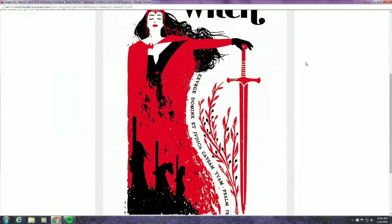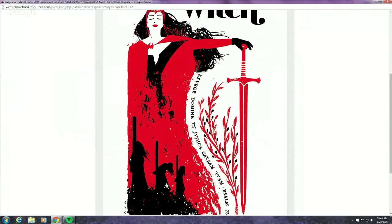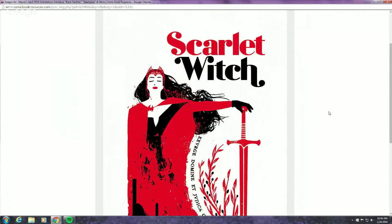You've got this old traditional iconic looking sword, this kind of wheat shaft sort of thing, that all looks very traditional of the Middle Ages. You've got this wonderful Scarlet Witch here. Clearly there's some sort of story going on of witches being burnt at the stake down here. It has some elements of fire at the bottom of her. Once again, extremely limited palette, but it completely works with this. Beginning to wonder why there are so many darn white covers though.